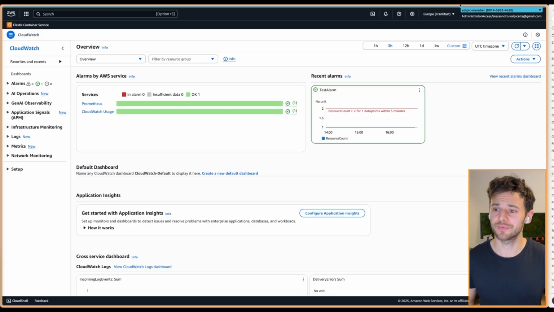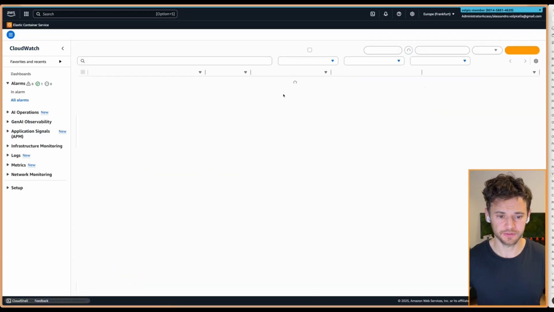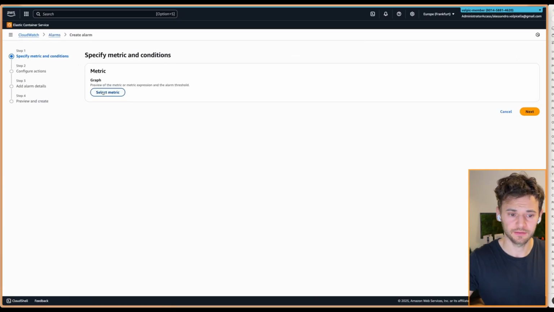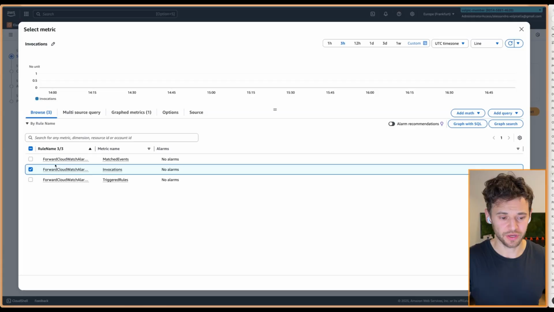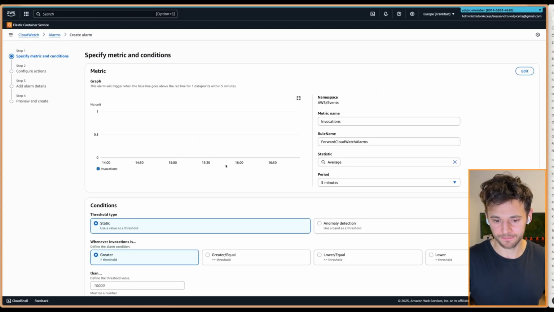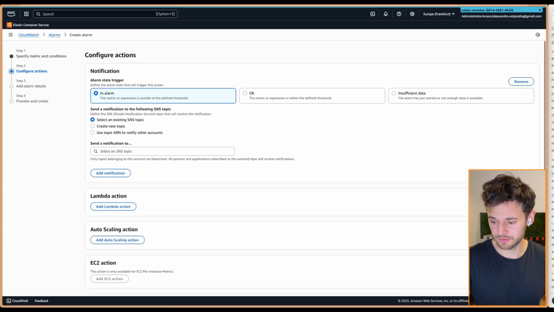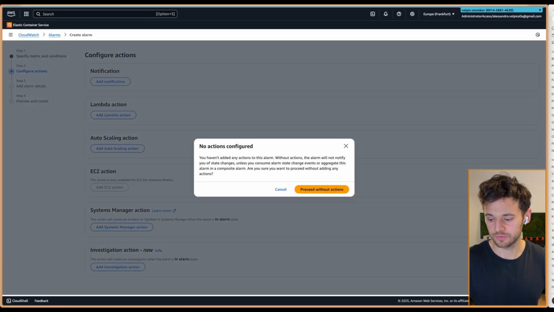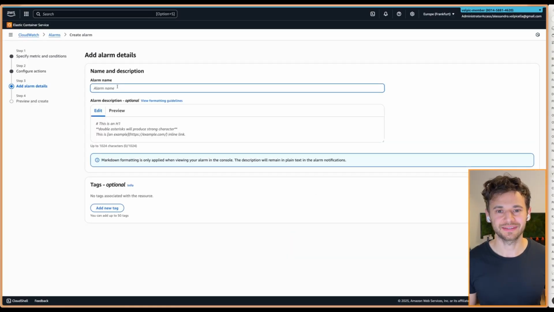All right, so now I'm in a member account here, and I want to go ahead and create a CloudWatch alert. So let's create some alert here. Let's create it on the metric invocations of my actually new event rule. I give it some number, it really doesn't matter at all. I even remove the alarm action because we don't want developers to set these alarm actions. As a platform team, we want to set the alarm actions for them and have some defined configuration. So let's give it some name, test alert, and that is it.